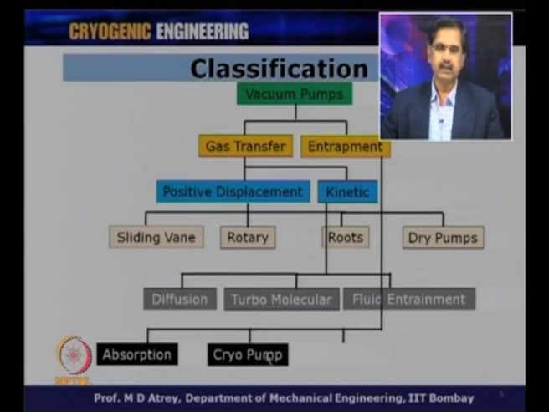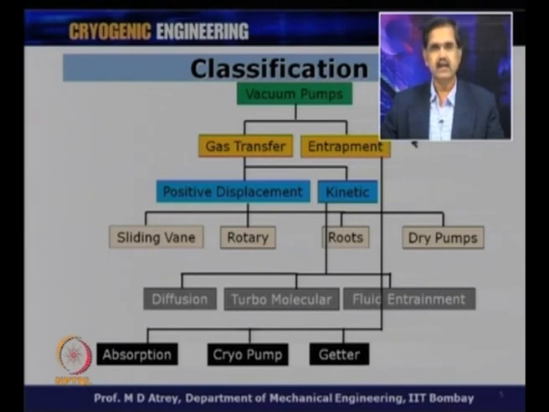Then there is the cryo pump, where the temperature of the gas is lowered to such a level that it gets solidified. So, it gets dumped there, it can't move, and therefore the vacuum gets created. Then we have the getter, where adsorption phenomena could be utilized, or there could be chemical action, because of which the gas molecules will cease to move and get trapped there. So, we have 3 different ways of trapping gas, 4 different ways of gas transfer by positive displacement type, and 3 different pumps under the kinetic category. This is the overall classification structure.